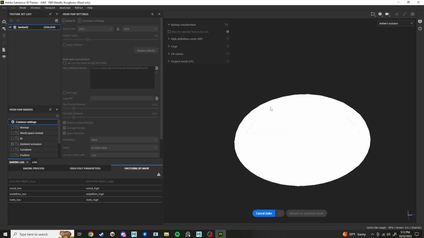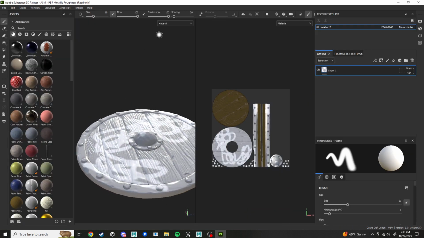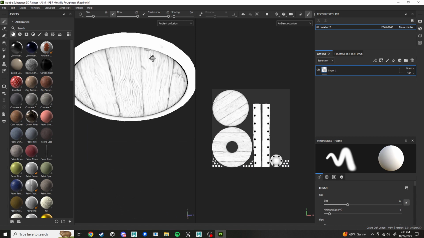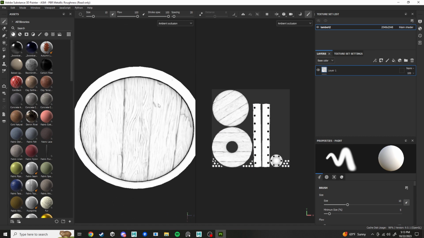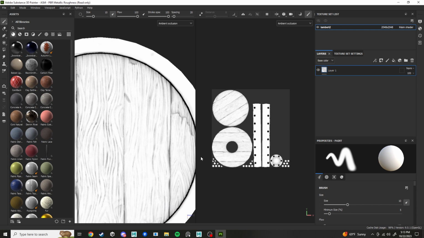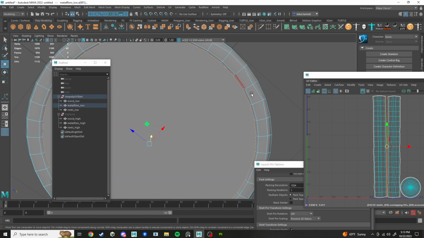So I'm just gonna bake out an ambient occlusion map. Let's return to painting mode, and you can just go to the ambient occlusion channel now. Boom, you see that? So one of the issues down here is that we're getting this weird shadow, so we could potentially fix that by covering it up a little bit more with that metal rim. You know, if we scale that out a little bit, push that up, just cover it up a little bit, right? So that'll get rid of that.